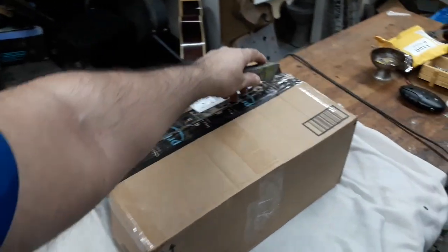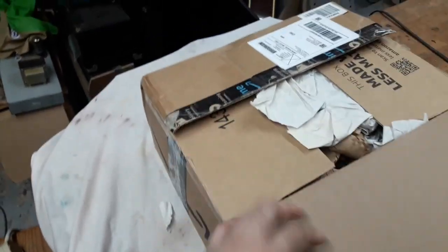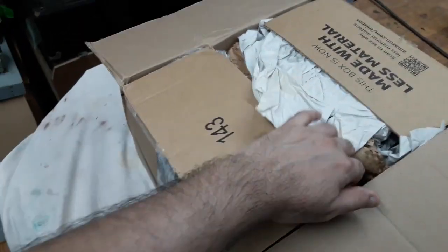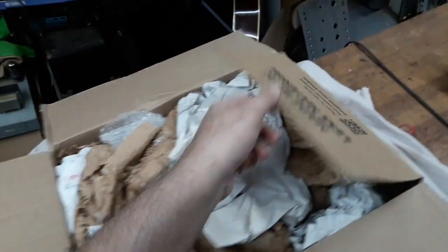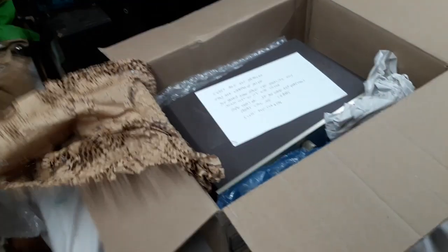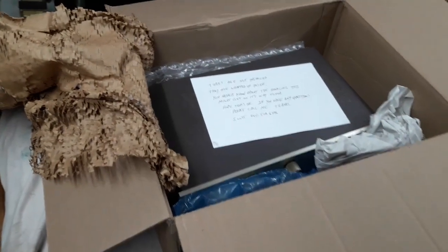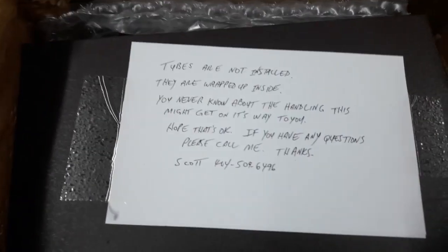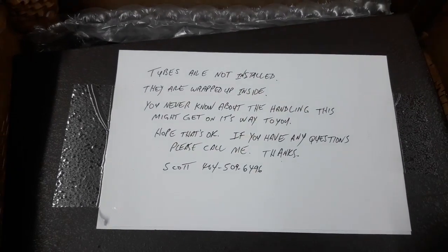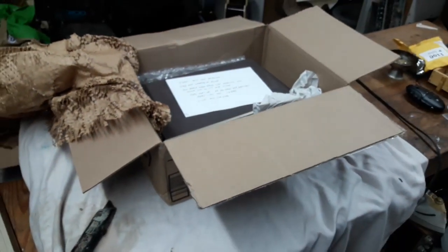Home stereo, vintage hi-fi. I went on the big auction site and I got myself what should be a very nice deal on a vintage Dynaco PAS3X tube preamplifier. And it's just arrived, and let's look into it for several reasons, and let's see why I bought this thing and what I'm going to do with it.